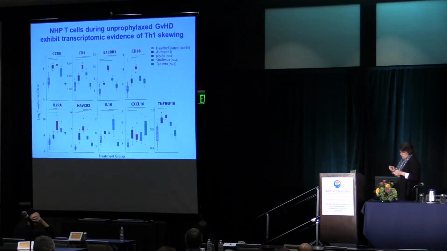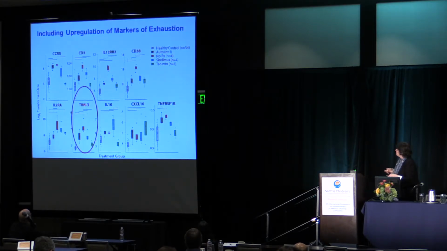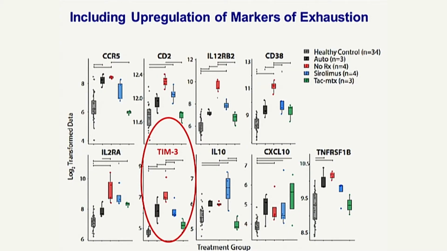But as many people have noted in their talks, not only are these canonical activation markers, but we also see upregulation of this gene HAVCR2, and it's important to know that's TIM3. So we have upregulation of TIM3, we have upregulation of LAG3, we have upregulation of PD1, and so there really, we think, is a canonical exhaustion phenotype that comes with activation. I think that these studies may give us clues as to the less appreciated ones that may be important.